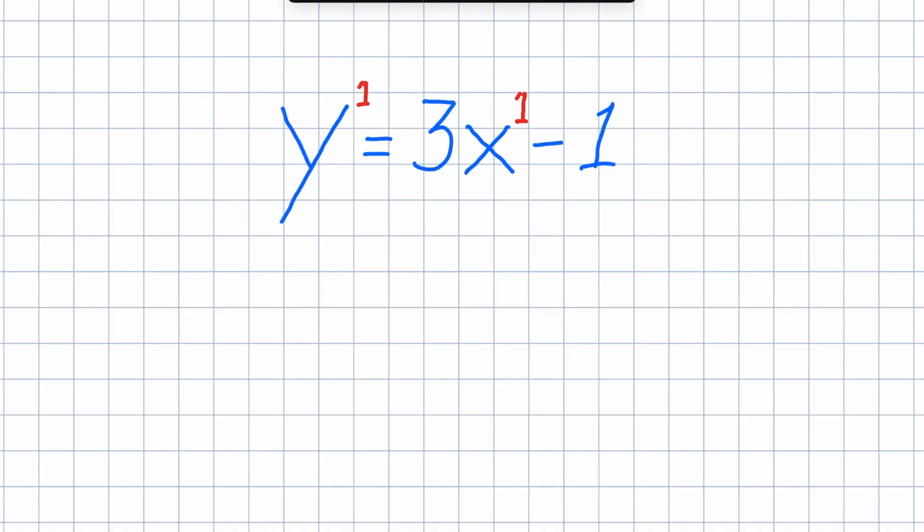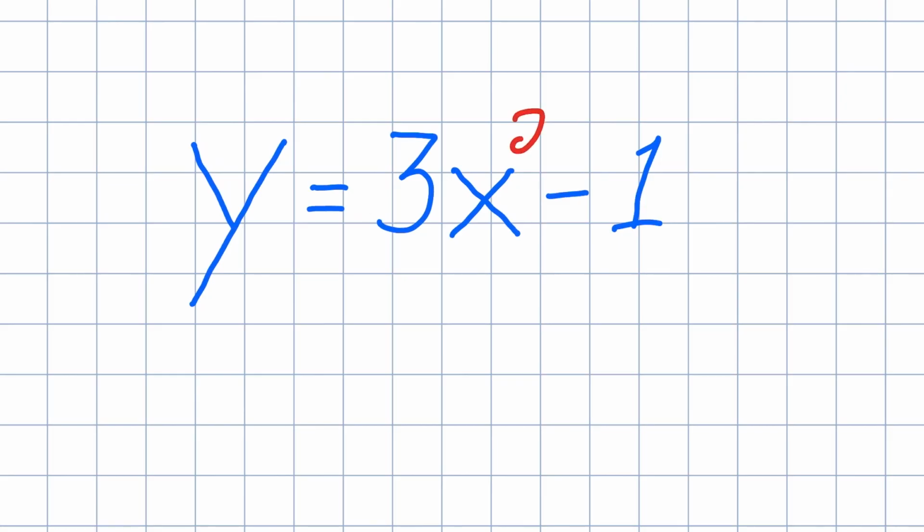Now check this out. Here's a couple examples. Here's an example of an equation where the exponents are 1. You can see the 1 is written above each variable. If I erase those exponents, the exponent is still 1. When there's no number written on the upper right of a value, its power is still 1. So this equation, y equals 3x minus 1, because y has no exponent written and x has no exponent written, is still linear. So y equals 3x minus 1 is linear.